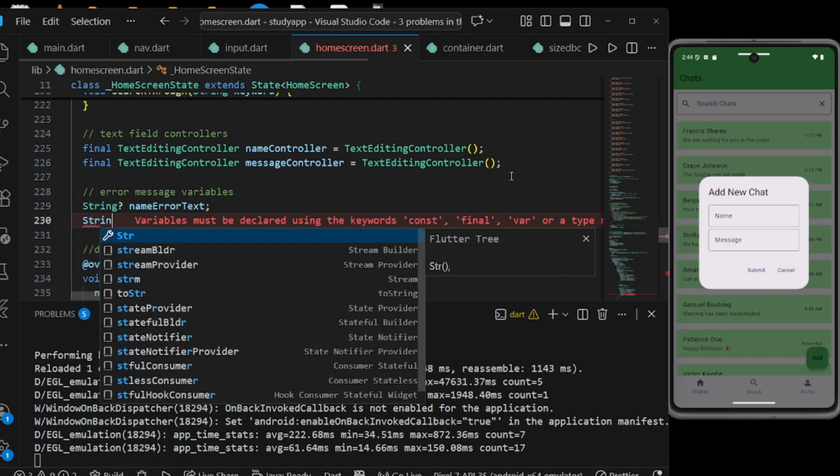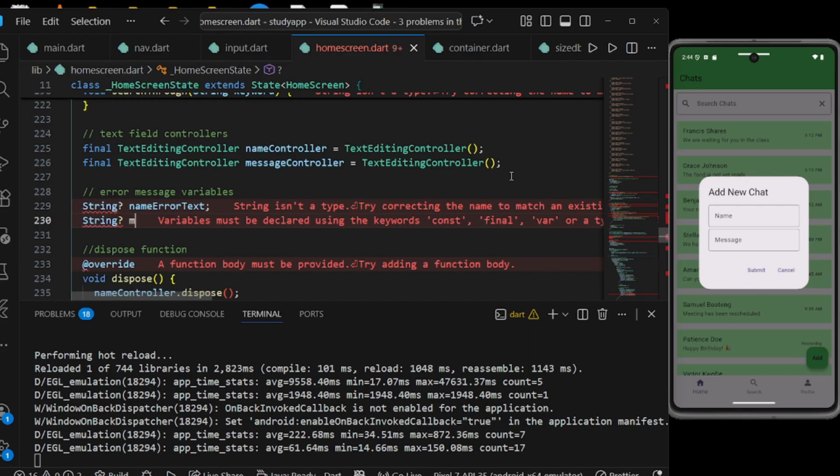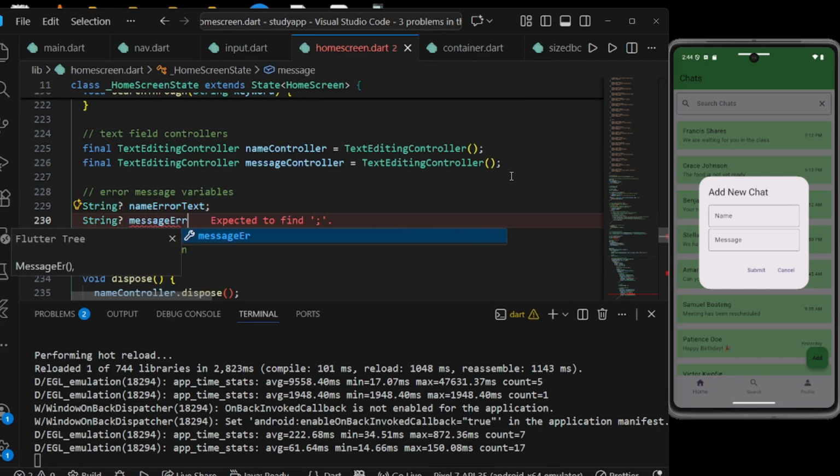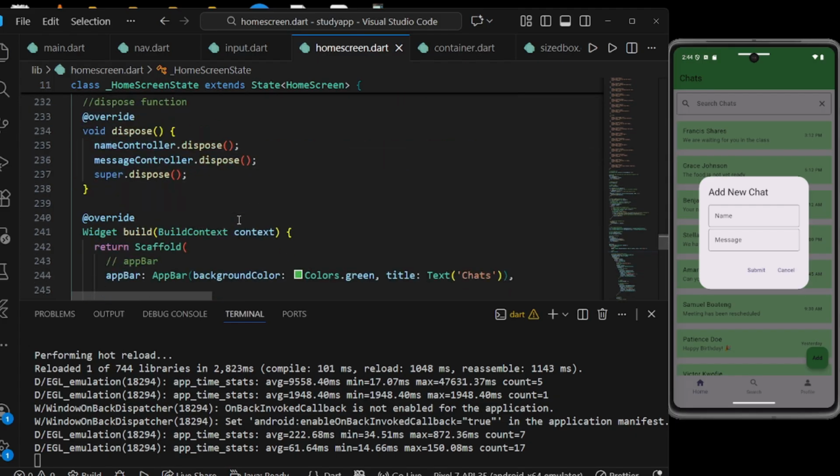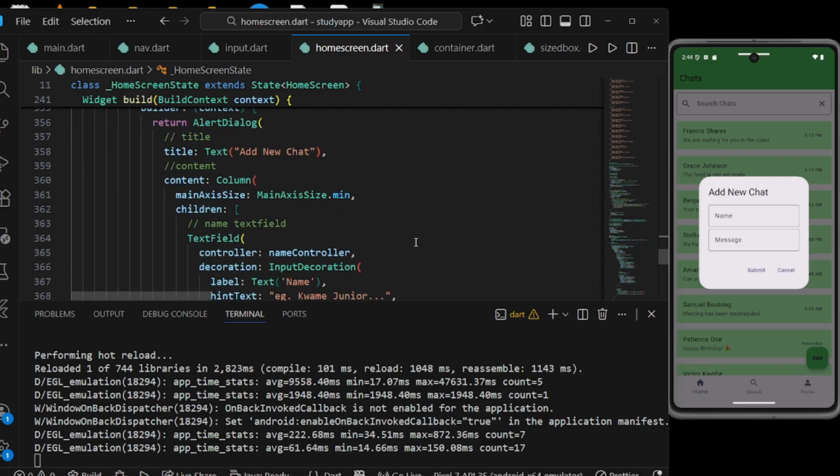Another one is string message error text. So I want to define them at the top. They are the ones going to take the actual messages, and they can be null. That's why the question mark is there, because when they are null, then the error will go. But if they are not null, then the red thing will come around it.